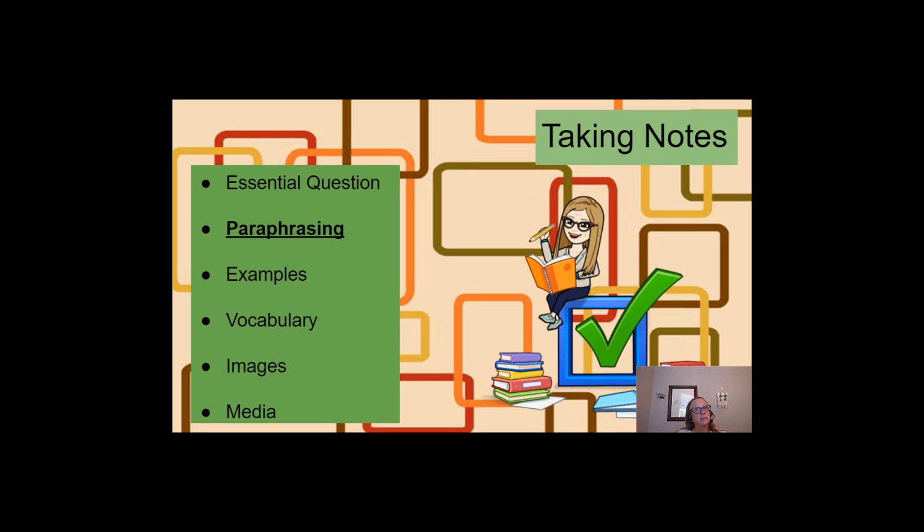Here are some things to consider having in your notes. You want to have an essential question. This might be a question based on the objective your teacher has posted, or maybe your teacher gave you an essential question. But either way you look at it, the essential question is the question that is essential for you to ask by the time this lesson is over. So I like to put it at the very top of my notes, maybe in red, and highlight it so I don't forget I've got to answer that question before I leave class today.